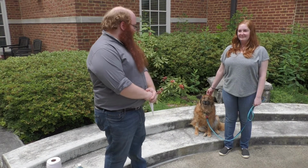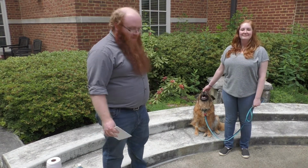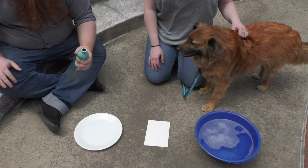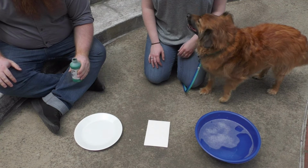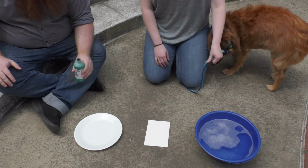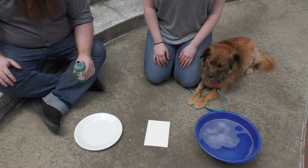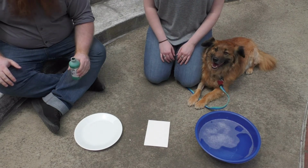In addition to your supplies, you'll also need a volunteer, and this is where Severo comes in. Let's get started. To get started, you'll need to make a small paint palette. You can do this with plates. Paper plates or regular ones work just fine. You can use flat pieces of cardboard, an actual painter's tray, just about anything that will fit your volunteer's paw on it.